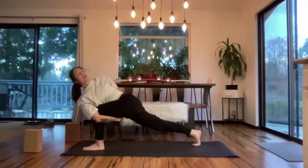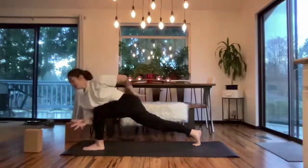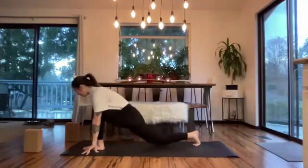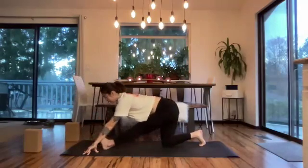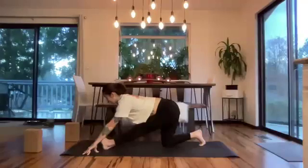Whatever twist you're in, go ahead and slowly start to release. And drop your back knee to the earth and find a half split. Lengthen through your left leg. Take one inhale and one exhale.